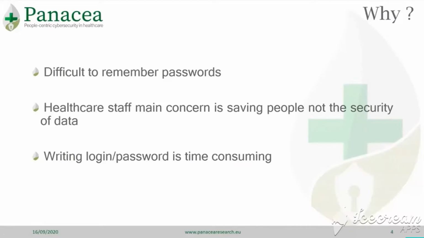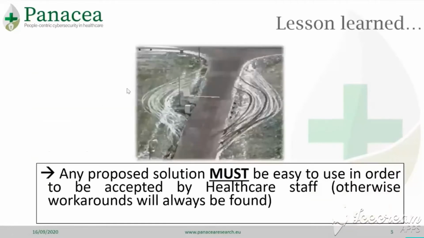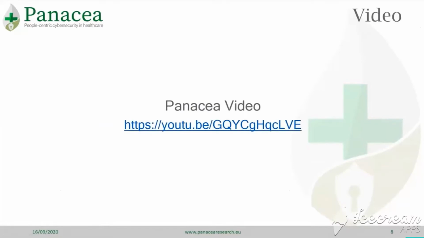What we have learned with that is that if we put something for security in place, it's not going to be used unless it's very easy to use. Otherwise, workarounds are going to be found. So now let's have a look at the video. Thanks a lot for your attention.